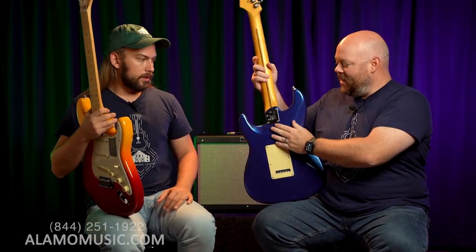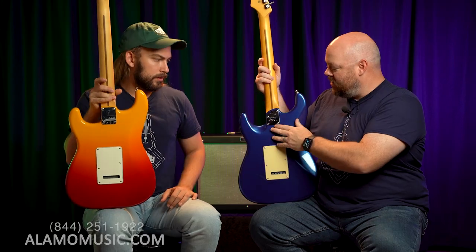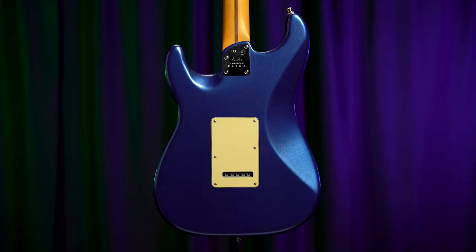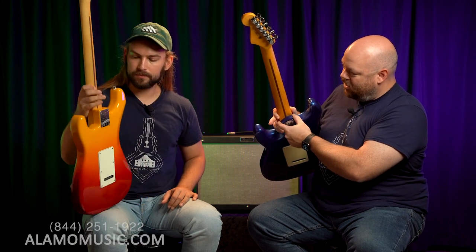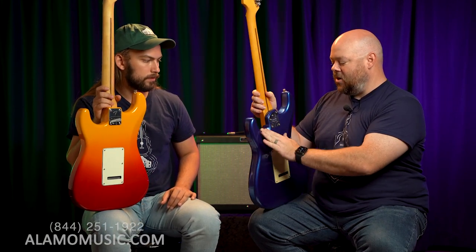So, all right, working our way down. We've got strap locks here, regular strap buttons there. We've got the very awesome American Ultra carved and scooped heel and horn here. This is probably my favorite part. It's hard to even see this on camera, but the amount of wood is so much thinner on this heel at the neck versus on a typical Strat. And then it's got this angle to it. It's carved out on the back of the horn, which is where it really matters because that's where your hand is.